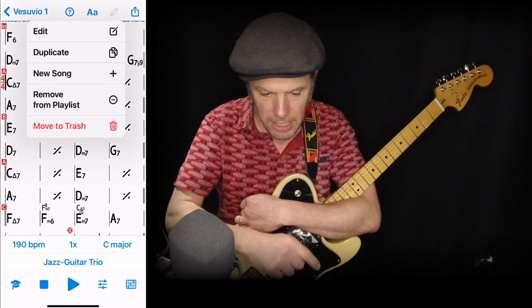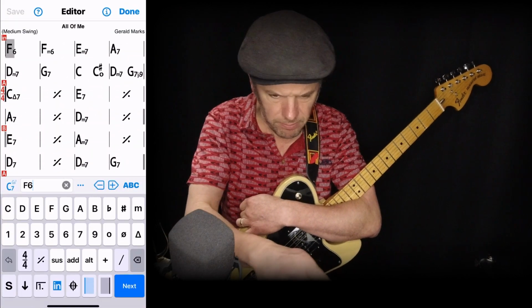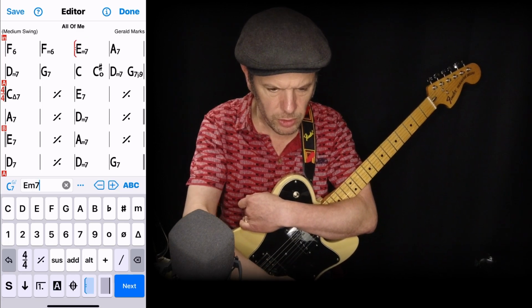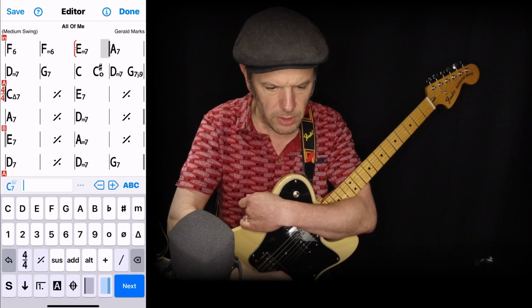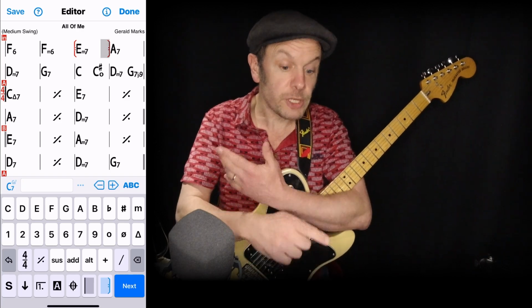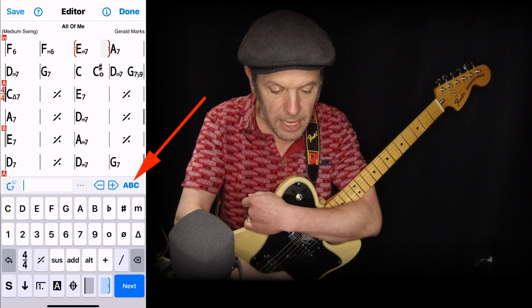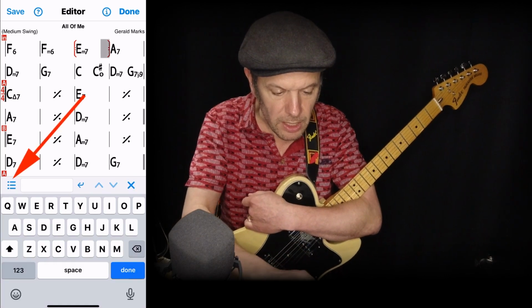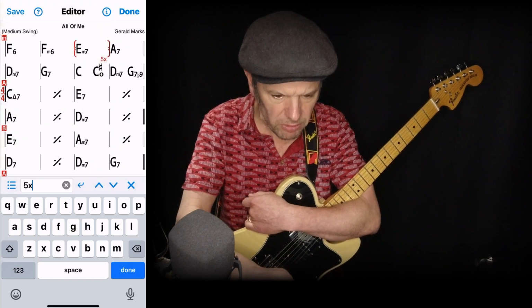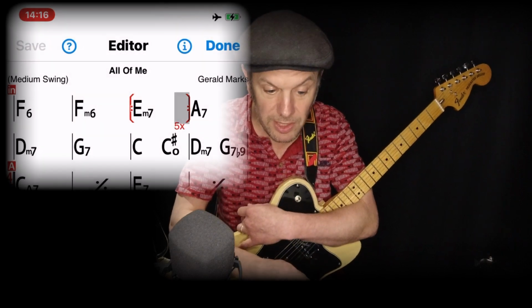You have things like repeat marks. So if I go into the edit mode, for example, if I just repeated the E minor 7 bar, which I wouldn't want to do because then I end up with a 9-bar sequence, you can just click and introduce a repeat mark like that. By default, it will repeat once. However, if I go into the edit window, ABC, and opt to play it back 5 times, I wonder what that will sound like. Well, you'll hear the fact that you can put these things in.